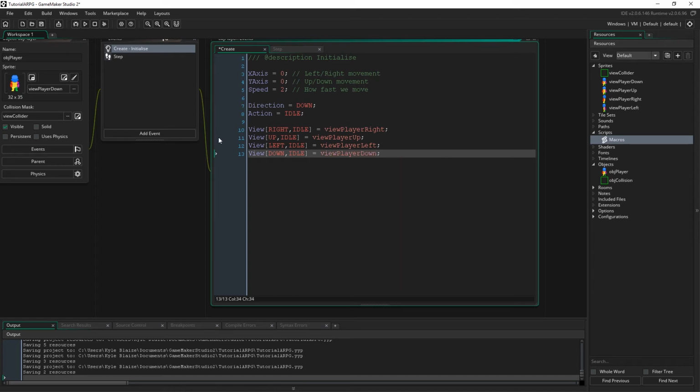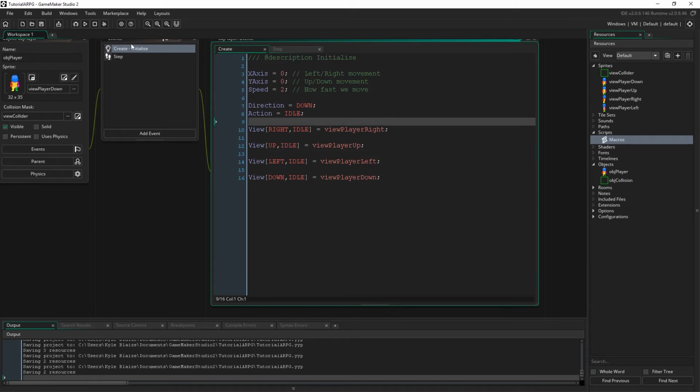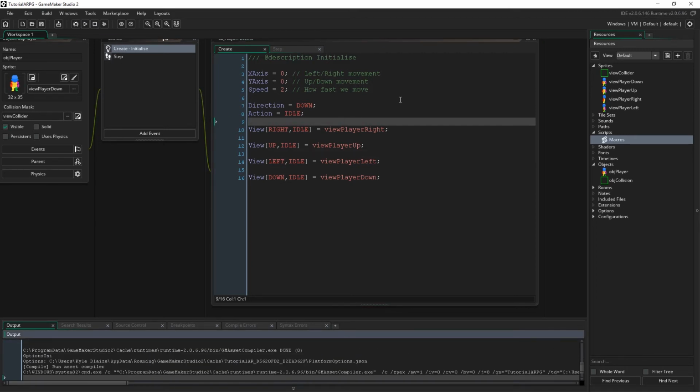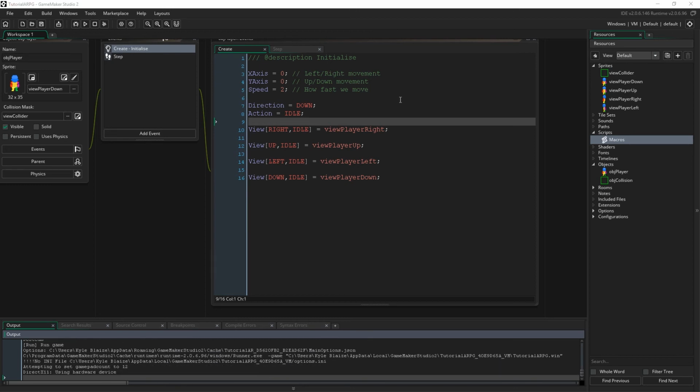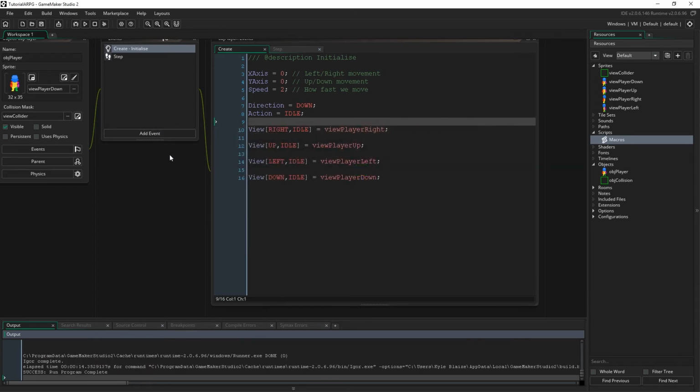Cool. We're pretty much halfway done with part A. This is part A. This is what it looks like. So we have four different directions. We have right, up, left, and down. And essentially, what we're going to do now is make sure that it actually draws, because if we play the game as it is, we're actually not going to get anything. It's just going to look like our regular sprite is just doing his thing. He's colliding, so everything works more or less. But he's not facing any of the directions, so we need to fix that.